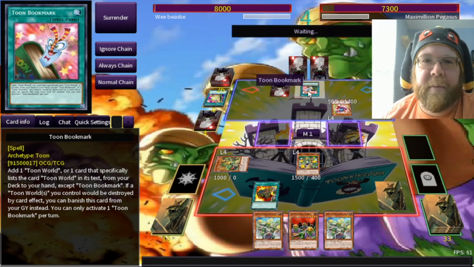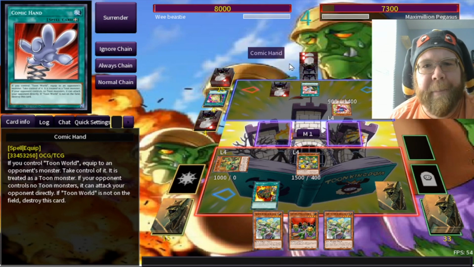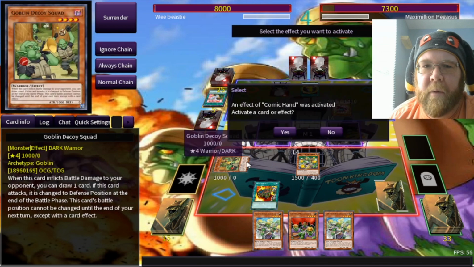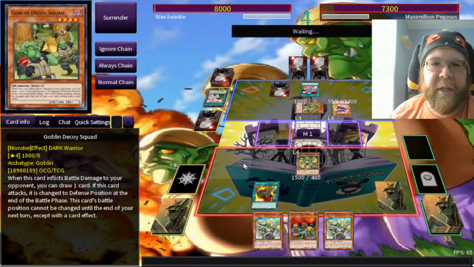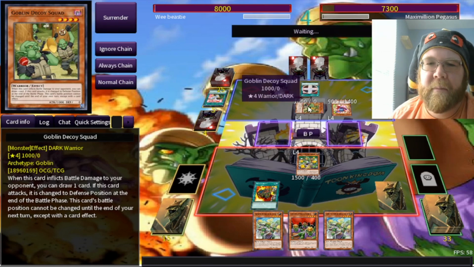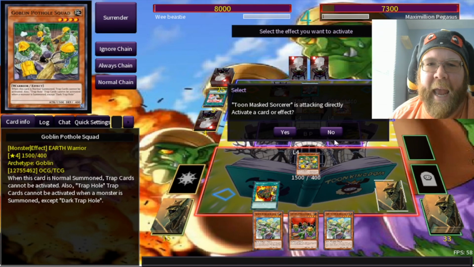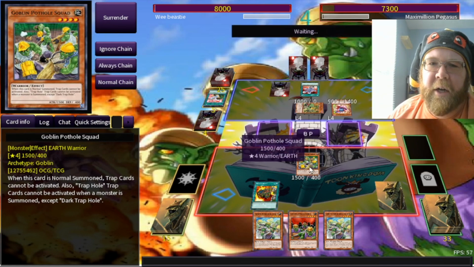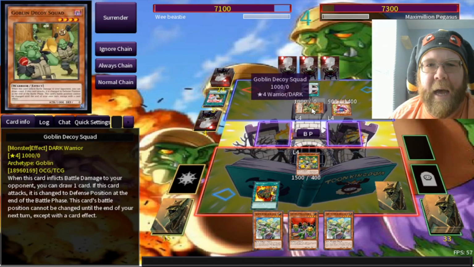That's my thoughts. That's what I'm thinking here. I mean, so far, other than the Sorcerer, this seems like pretty standard Toon play. Comic Hand, you say? Alright. No, my Goblin. Well, too bad. You can't change his position until the end of this turn. That's right, so you just stole a monster that does nothing. That's the annoying thing about a lot of the old Goblins is that they attack, and then they get switched to defense for like a turn and a half. It's not great. Could be a lot better.